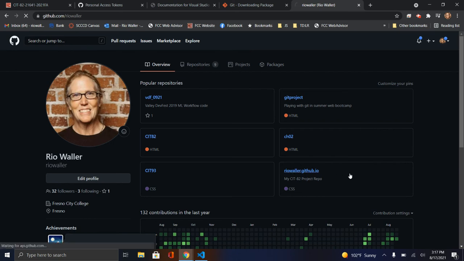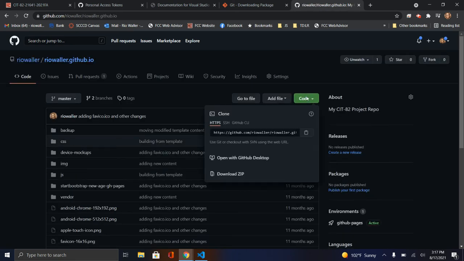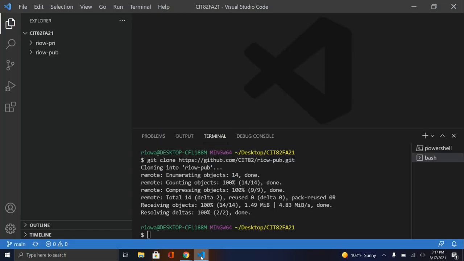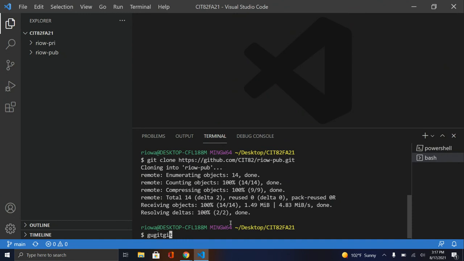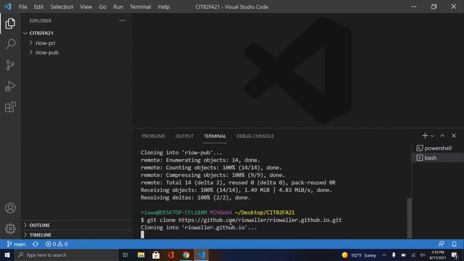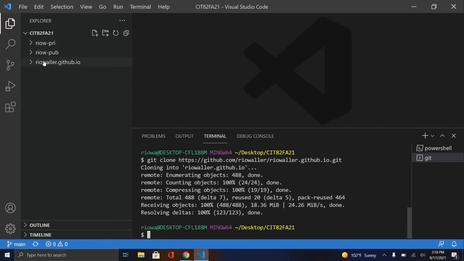So now this GitHub IO repo that we created, I'm going to hit copy. So now we're going to have all three here. Okay, just git clone. I'm not sure why it's not responding to my keystrokes. Copy that. Oh, there it goes. It was lagging, probably because I was recording. So git clone, and I'm going to paste that. So I now will have those three repos. That's how you'll end up doing this.